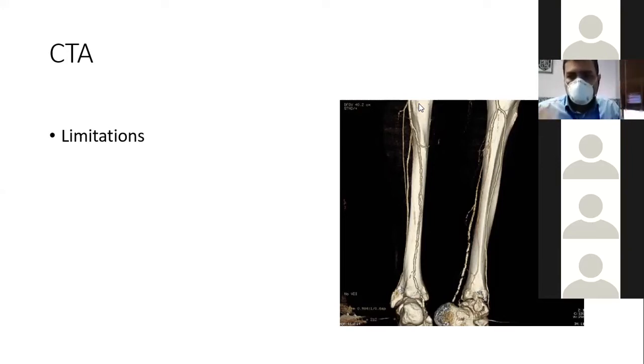The second problem is that we have discussed infrapopliteal disease is mostly involved in diabetics, and there's severe calcification, and that cannot give us a good idea where the disease is. Thirdly, there is a problem with radiation, and fourth, we are using contrast, and we know that most of the diabetics have problems with kidneys, they are nephropathic, so it can derange them. But it can give a good idea. For example, can someone comment on this CT image?